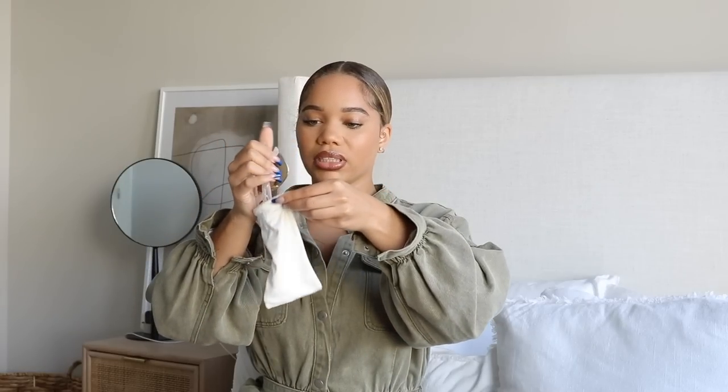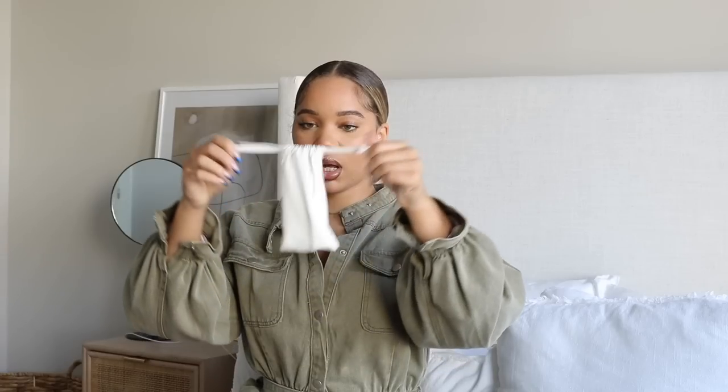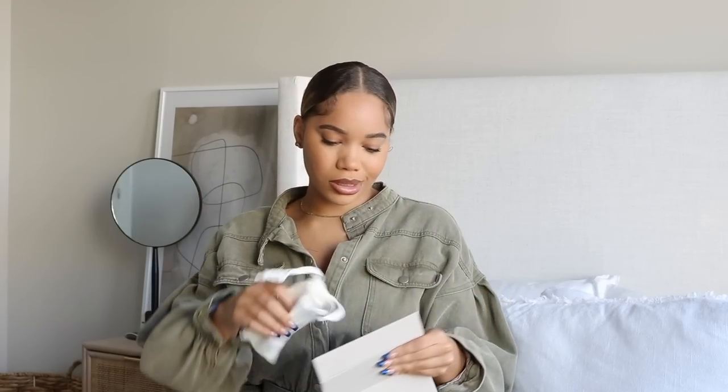And I love how all of her sunglasses come in these little bags, which I keep them in for sure. They also come with their own box, a protective little thing. But also, they're aesthetically pleasing, so I have them all stacked up next to each other, and it just looks really cute. These are the pair that I've had for a little minute now, and I love these so much.